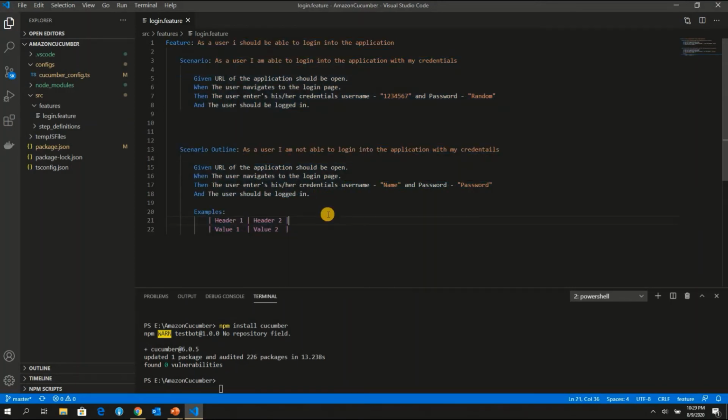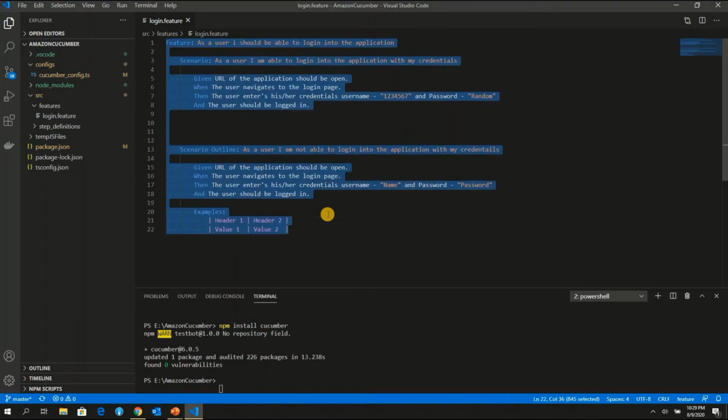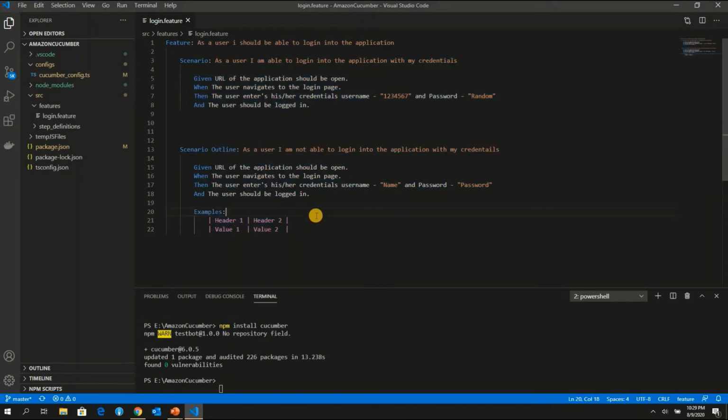To format, you can press Alt A to select everything, and then press Alt Shift F. If you press Alt plus Shift plus F, it will format your page. Right. So guys, we were talking about the keyword examples. This is used where I want to enter a set of data for a whole scenario and I want that scenario to be repetitive. By the term repetitive, you'll understand this.